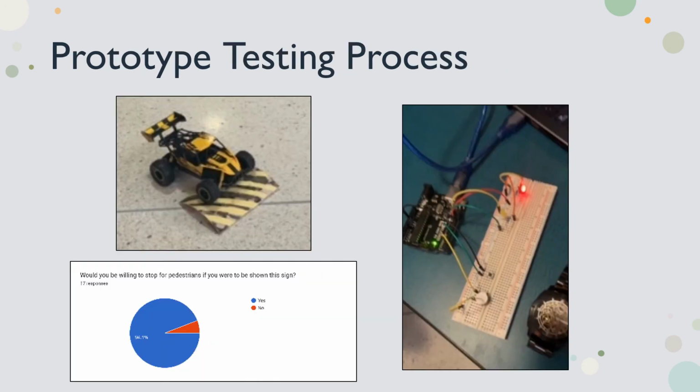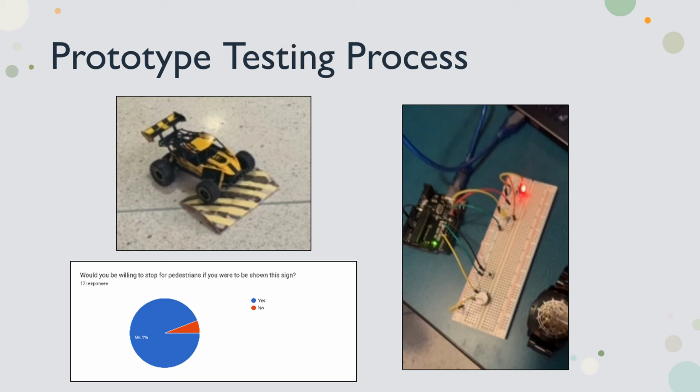To test these prototypes, we had to collect data on their effectiveness. To test the speed bump, we used a scale model made of cardboard in an RC car. We used the car to determine how much a vehicle would have to slow down to cross a speed bump without losing stability. After several trials across the entire range of the car's speed, we determined that the only way to cross a speed bump without causing instability is by coming to a complete stop, which would be too inconvenient for mobility.